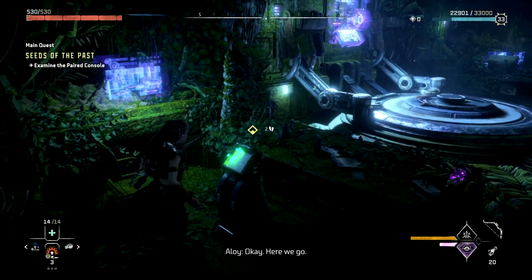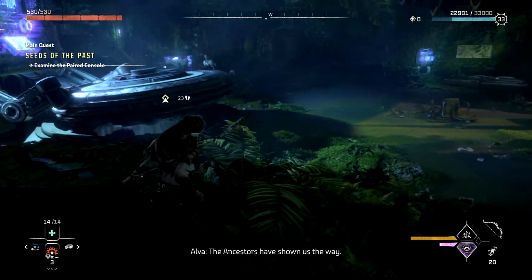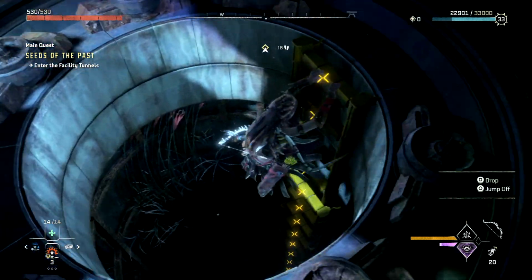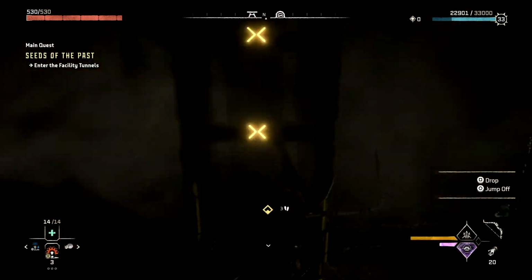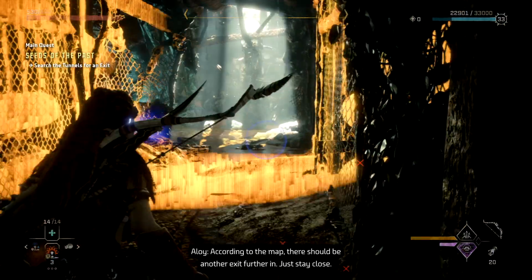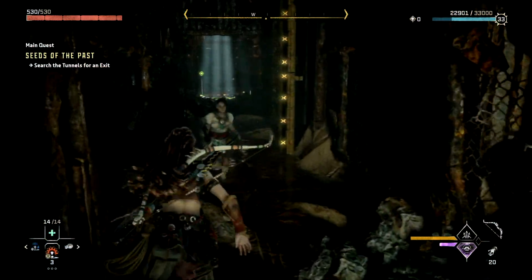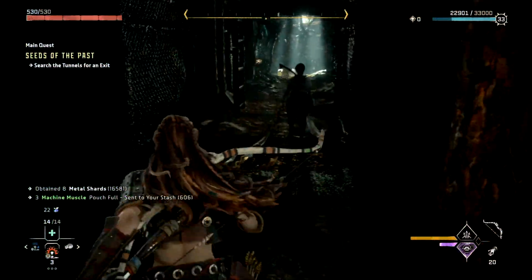All right. Okay, here we go. Following your lead. The ancestors have shown us the way. Come on, let's go. You want me to come with you? It took both of us to open up that tunnel, didn't it? Alright, so... This place is a maze. According to the map, there should be another exit further in. Just stay close. Lead the way. Oh, great. Multiple paths, my favorite. Oh, this is a dead end. Okay. Well, that's good.